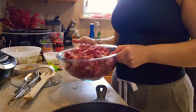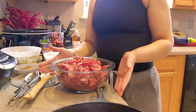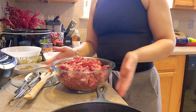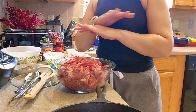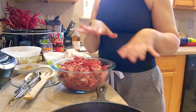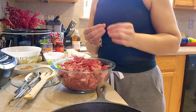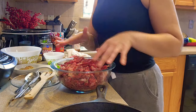Okay, so you guys, this is my steak. I cut it up pretty good. I put a little bit of olive oil on it first, and then I seasoned it with salt and pepper only. Okay, now I know we like to do our thing and add a whole bunch of stuff. It's gonna change the taste of the original, the authentic taste that we're trying to get. So that part, let's do it.